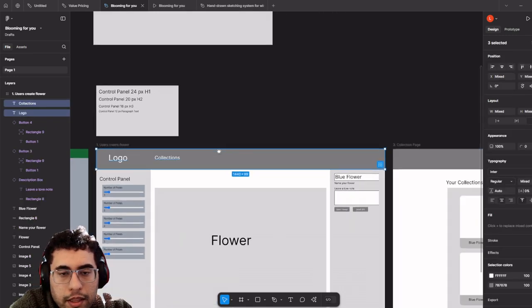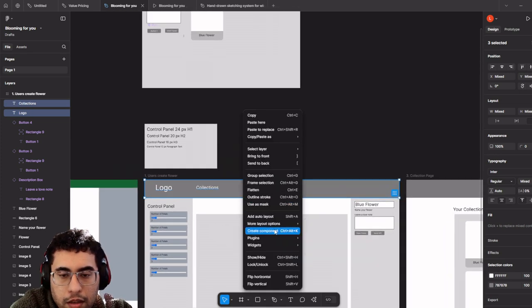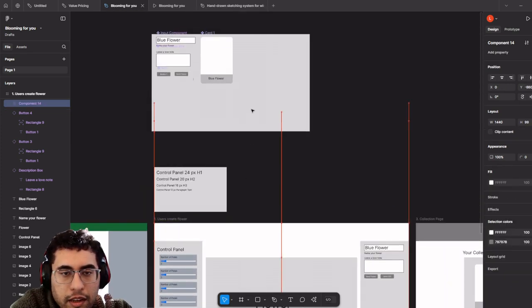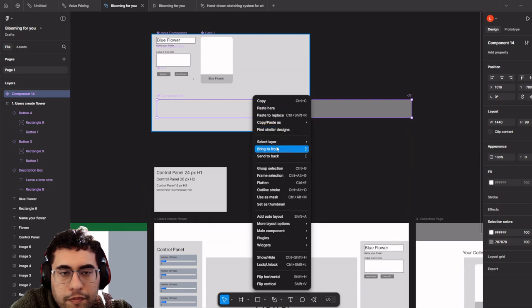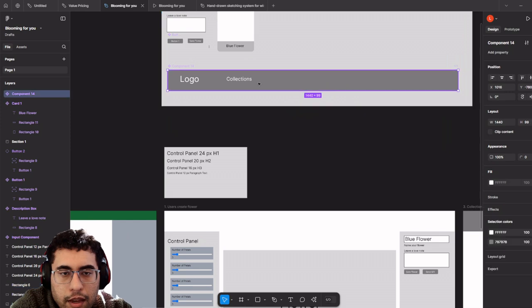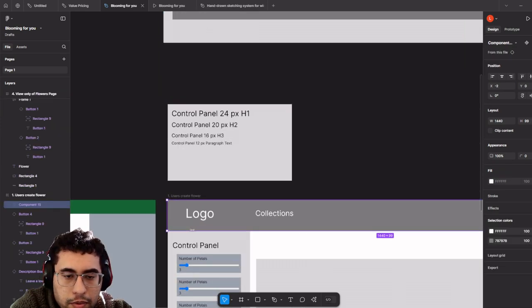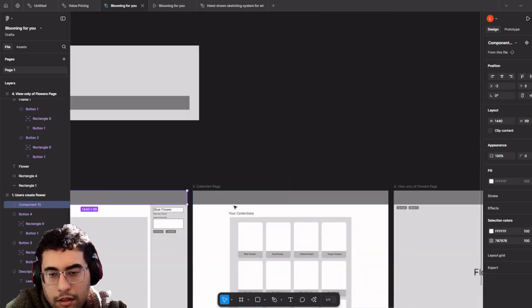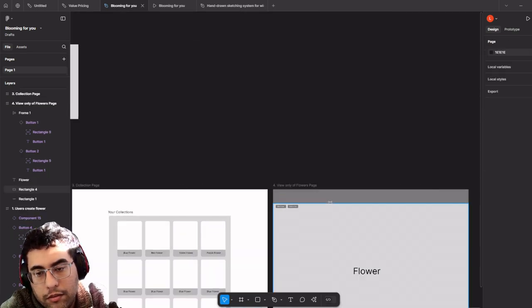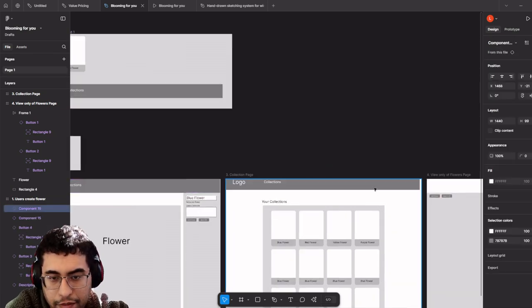This is where I should have made the Navbar component to save myself some time. All right, let's move the Navbar up here. Okay, I'm going to copy the Navbar and just put that in here so I don't have to go back every time and fix it.